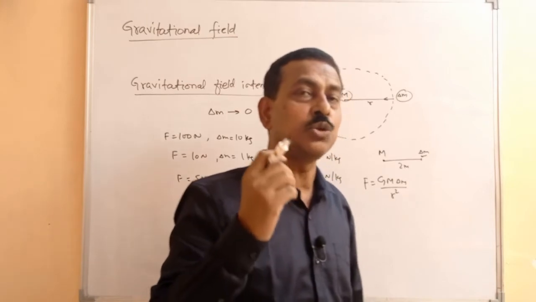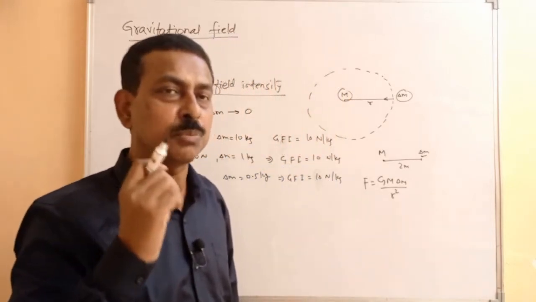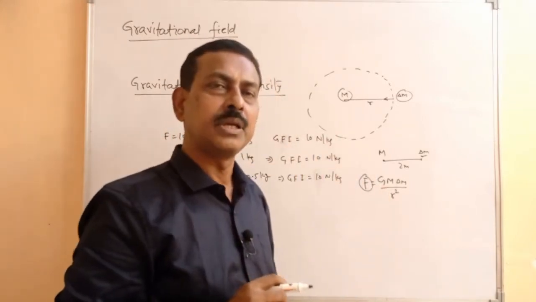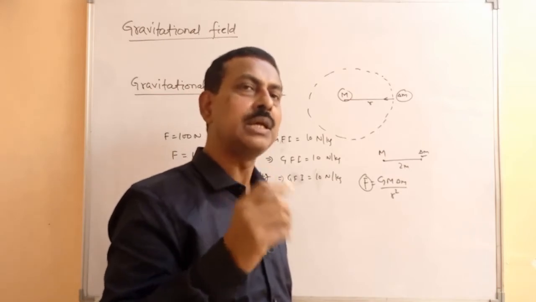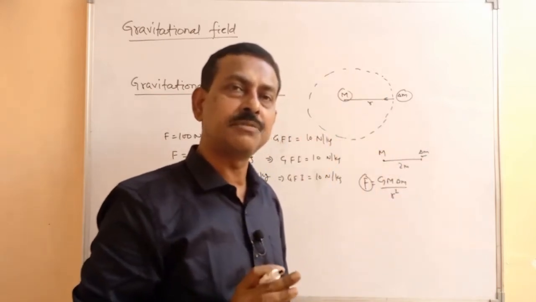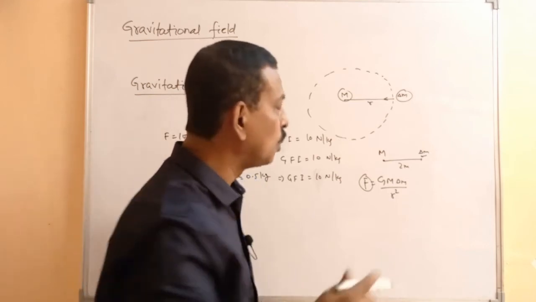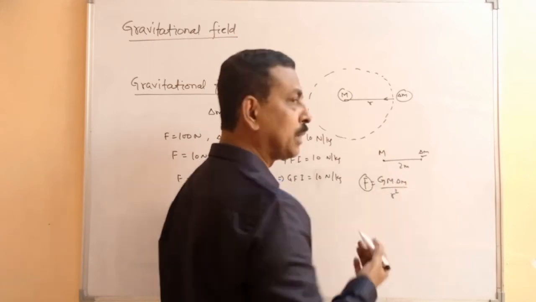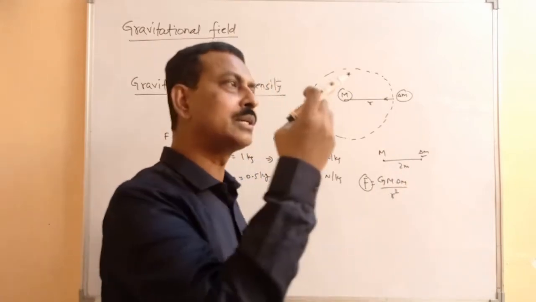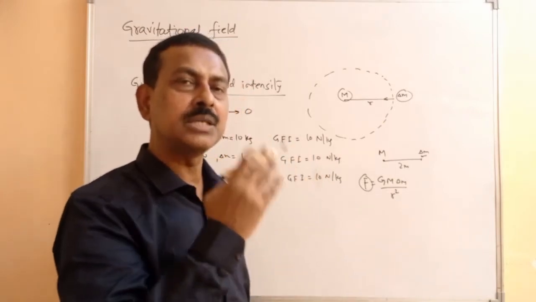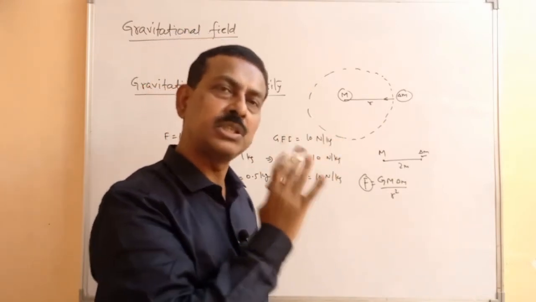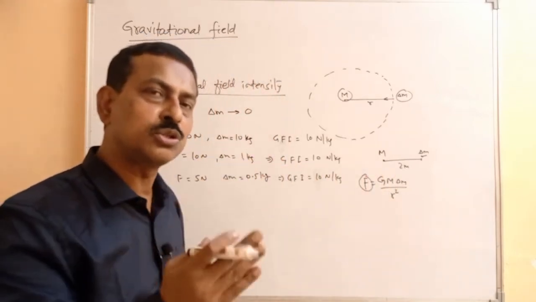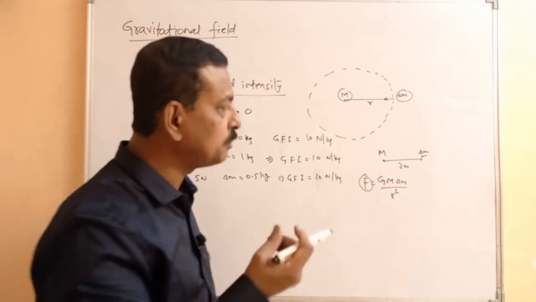So if you want that your measured value is as accurate as possible, then this F should be as small as possible. If the force experienced is as small as possible, then your source mass will get least disturbed. So what we can change? We cannot change G. G is universal constant. This M, source mass, this also we cannot change. If you want the gravitational field intensity due to 10 kg mass, 100 kg mass, you cannot change that one. So it is fixed. R, which is a particular distance where you want to find gravitational field intensity, this also you cannot change. So what is the thing which we can change?